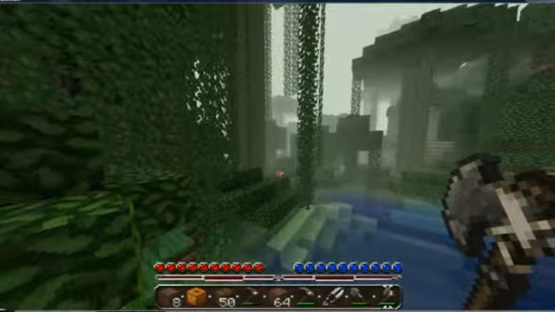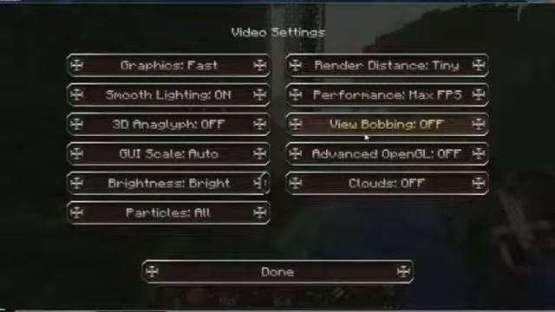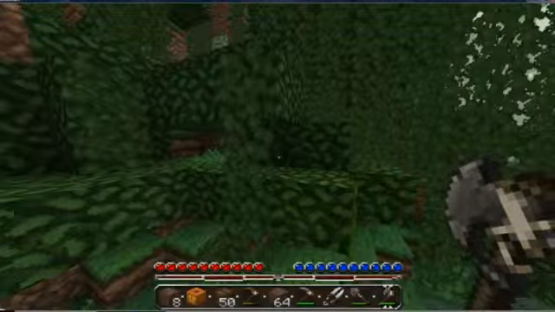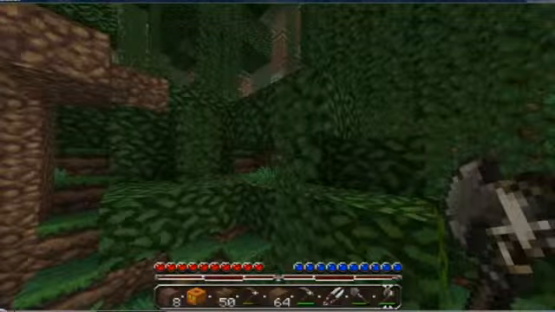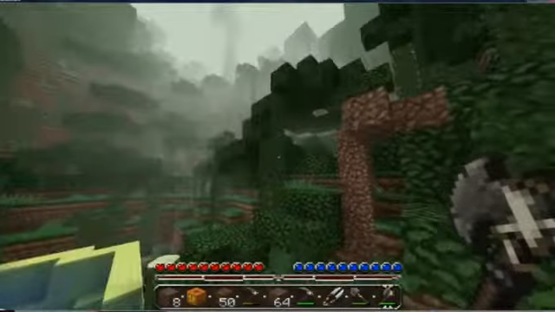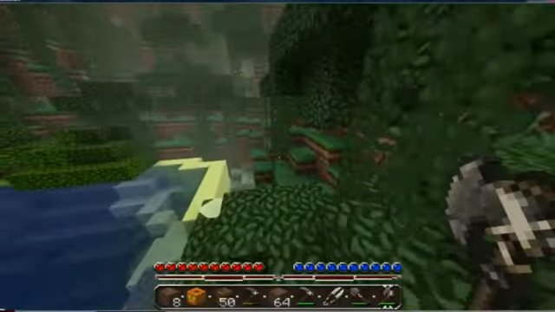No frame rate issues. Am I playing in fancy or something? Fast. Clouds off. View bobbing on. No, we don't want view bobbing. Yes, actually put it on. I don't know what's good. Oh, that didn't help. I want wood. It's having a lag attack.